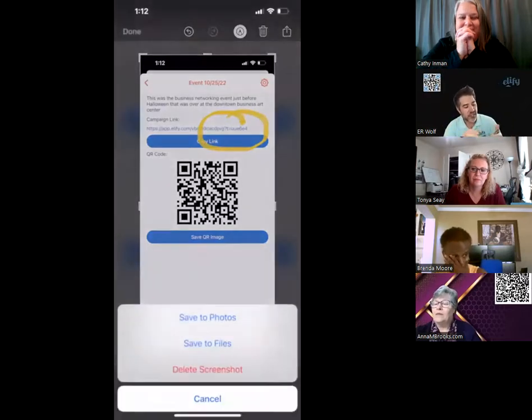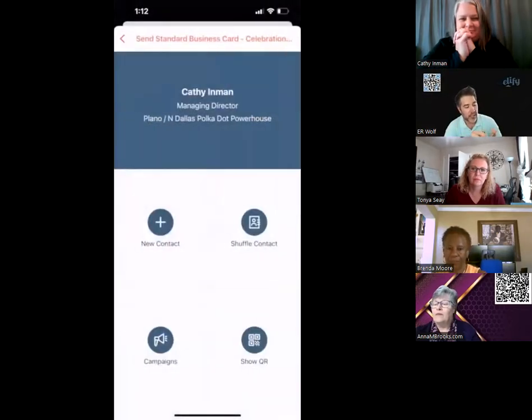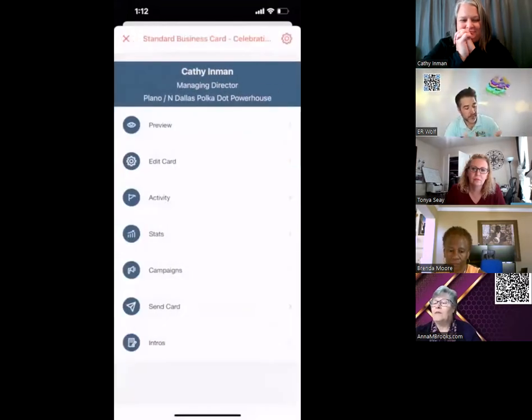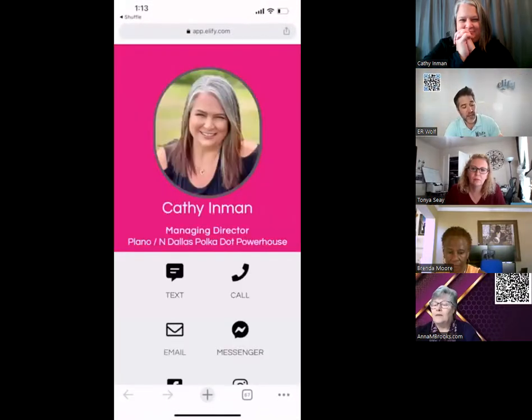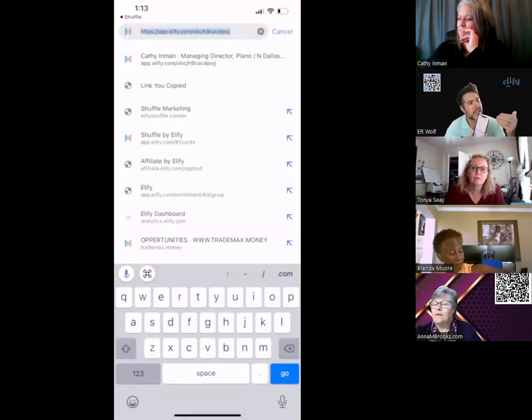So if I just shared my card by itself, I'll sort of drive the point home here. We're going to get out of the card and we're just going to preview the card. When I open up the card preview for the card that Kathy, you can see there's no T in there. So if I shared this link, I would have no tracking. People would still get to the card and it would still serve a purpose, but I'm losing out on that valuable tracking.